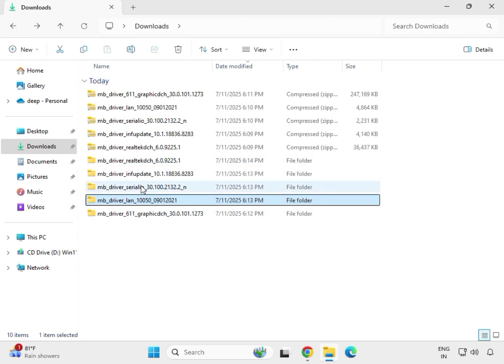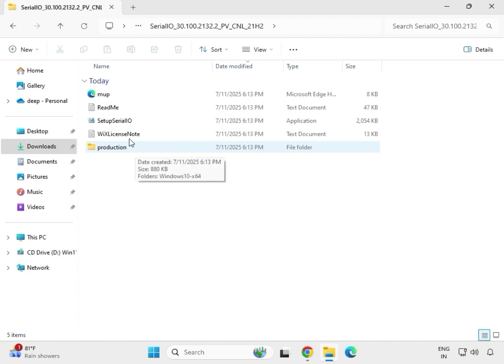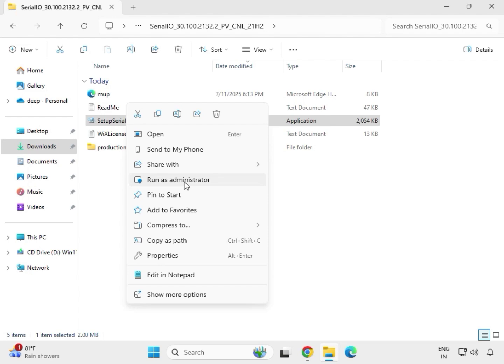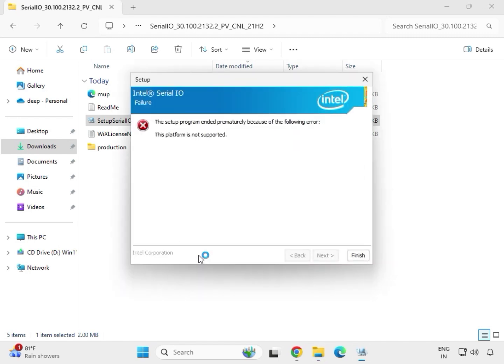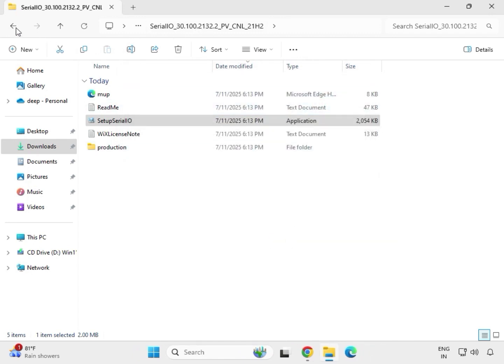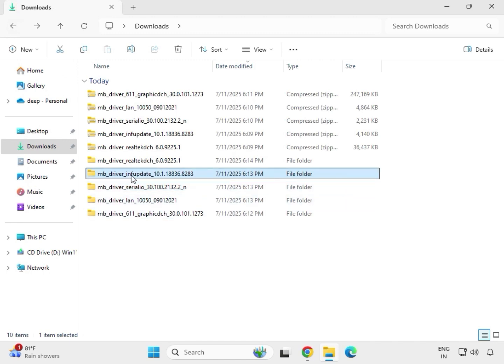Then the series, meaning the chipset driver. So find the setup. Just right click, run as administrator. Then click on yes. Then next, finish to install. Okay. This is the INF update.